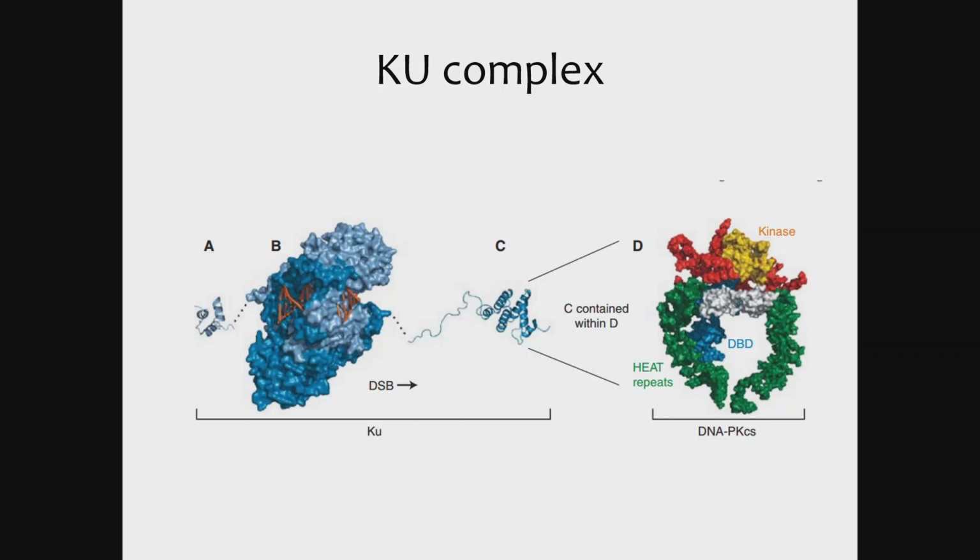So the Ku complex is a complex that uses Ku70, Ku80, and they look like a ring, so they can hug the DNA. You see here inside the DNA, so they can hug the DNA and contain it so it won't get lost and move. And then they recruit a kinase, and this kinase is DNA-PKcs, because we know that phosphorylation is one of the fastest ways to signal downstream, right? So we sense that there is DNA damage, then we recruit a kinase. This kinase spreads phosphorylation to hundreds of targets, and then we activate the DNA damage response.